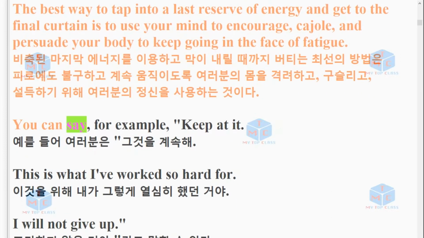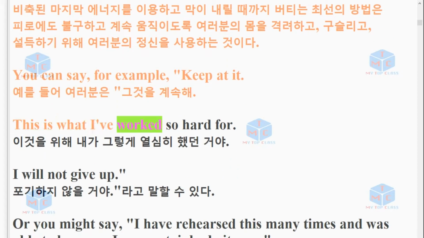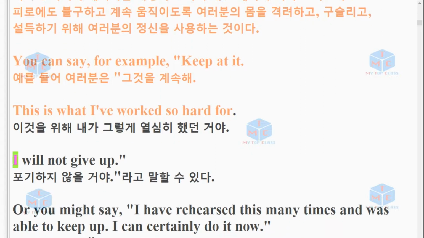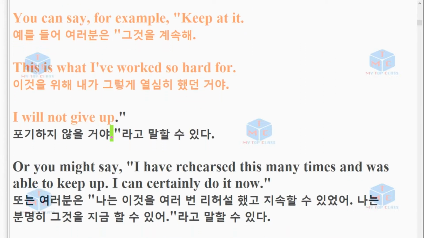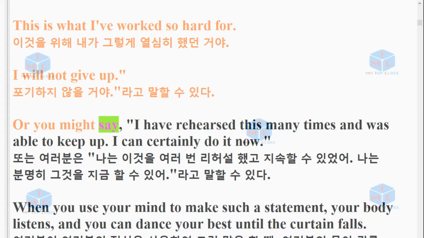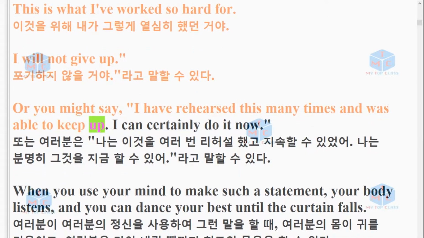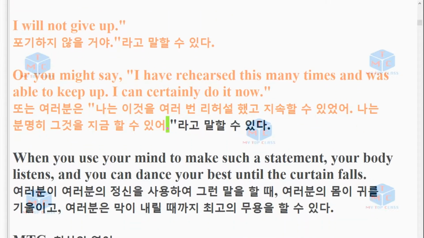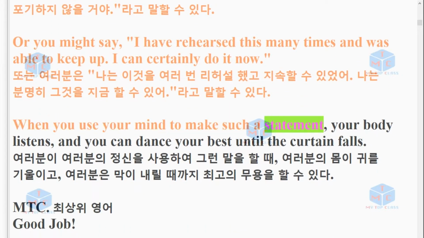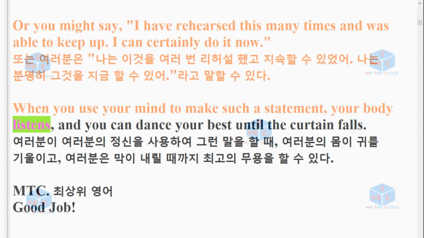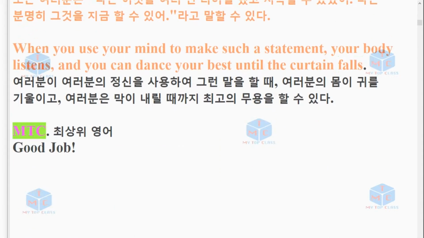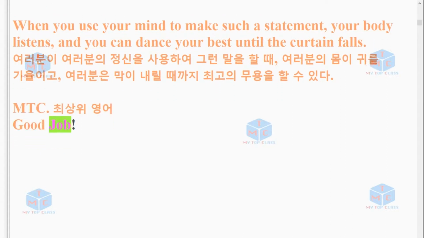You can say, for example, "Keep at it. This is what I've worked so hard for. I will not give up." Or you might say, "I have rehearsed this many times and was able to keep up. I can certainly do it now." When you use your mind to make such a statement, your body listens, and you can dance your best until the curtain falls.